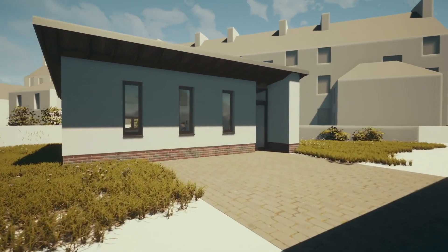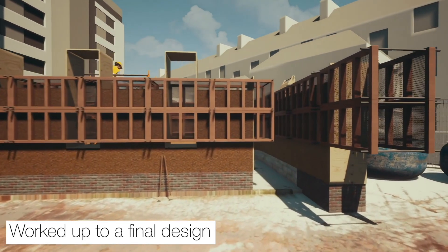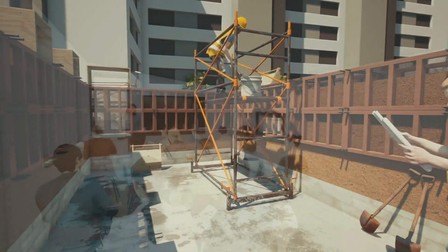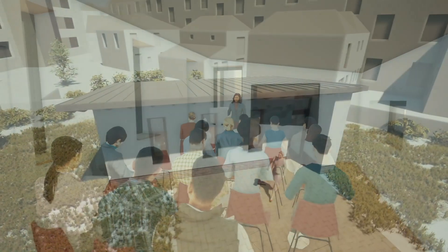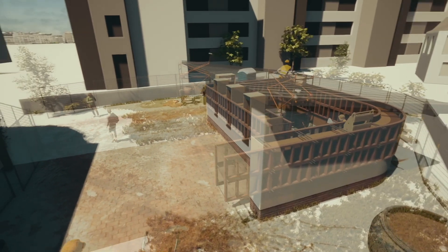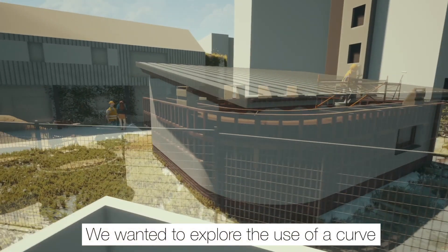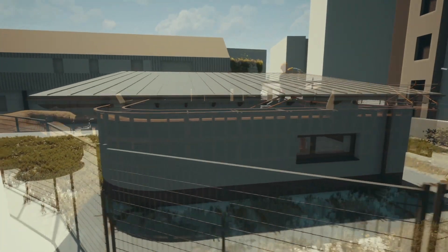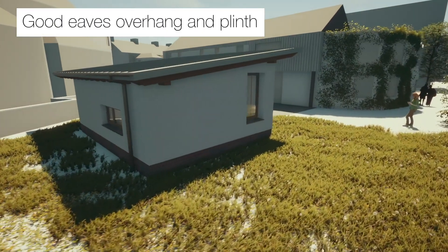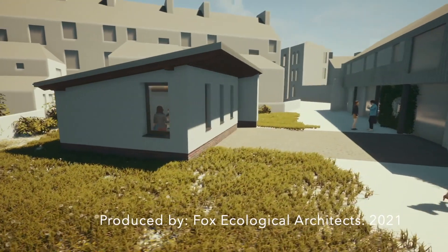We started working through the final design, thinking about how practically we could build this building — how many lifts of formwork we might need, how the contractor might move material around on site. Essentially, the basic design was to build a standalone classroom. Whereas in France they've got lots of sharp edges, we thought we'd try and implement a curve. We also considered more traditional crisp edges, thinking about how to fit windows and doors, with a good eaves overhang and a good plinth at the bottom — complying with the conventions of traditional Koboge buildings and bringing that into the 21st century.